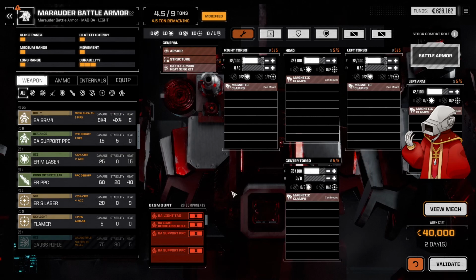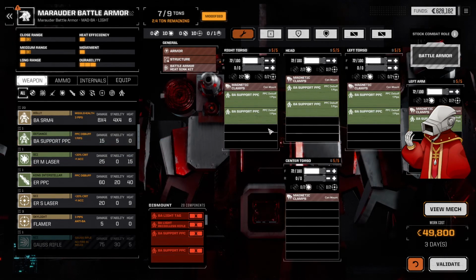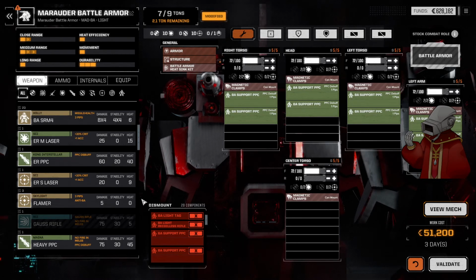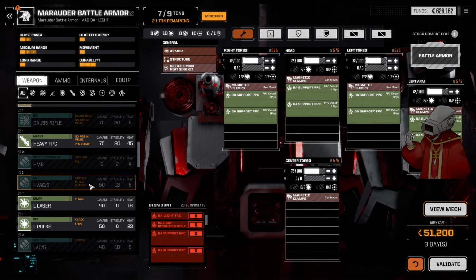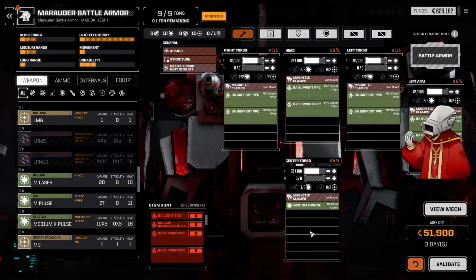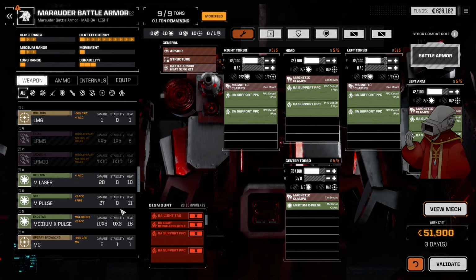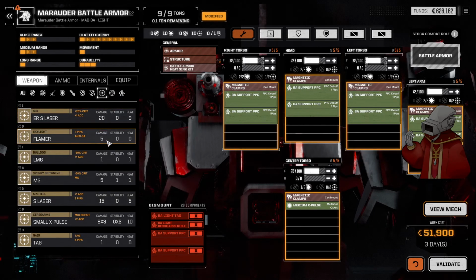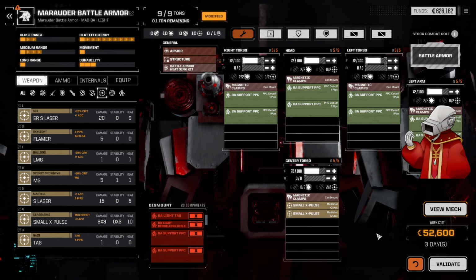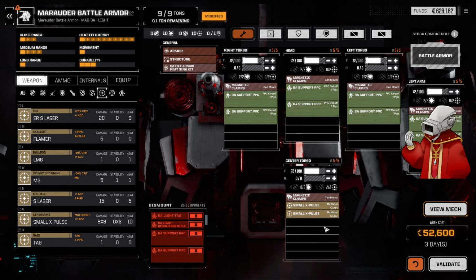So we have some support PPCs. We just don't have enough for the full squad. So what I could do, I guess, is put double support PPCs on four of them, and then these two... I could actually mount a medium X-pulse laser on this one. That's actually kind of funny. So we have four armed with support PPCs and one armed with small X-pulses.